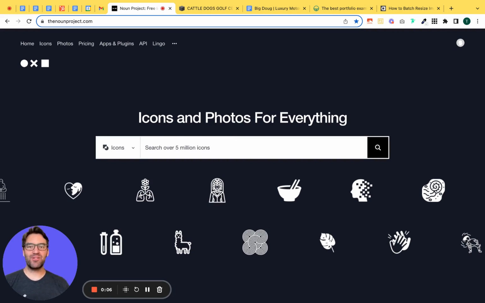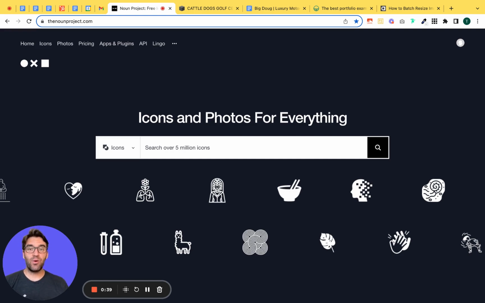I want to chat with you and walk you through a tutorial today about Noun Project. Noun Project is a really cool website and it allows you to add graphics and photos downloaded directly to your local device. The cool thing about Noun Project is that you can also manipulate the color. So if you find a cool graphic you like, for example, this bowl of ramen, you could change that color to match the brand color palette of your website. So I'm going to show you how.